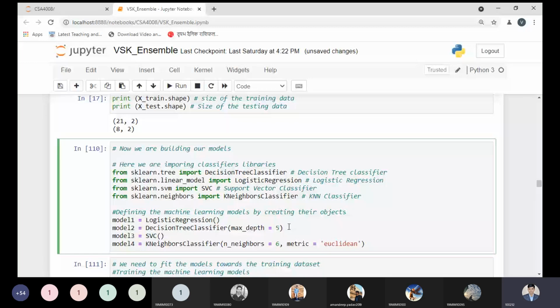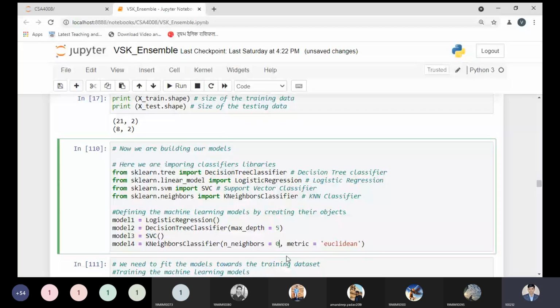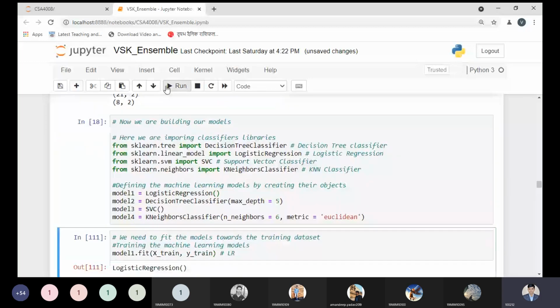See, this neighbor should not be more than 21, because our model will be built from the training data. So this is the point. You can't take 22. If you take it, you will get an error. If you take 0, then you will get an error. So the range should be 1 to 21, and a better idea is taking only 6 or 7, whatever you want to use. After this point, I'm building my model, and let us check what we are getting.